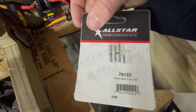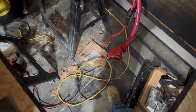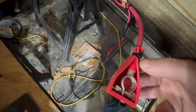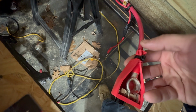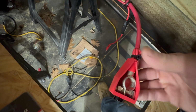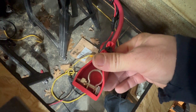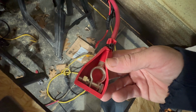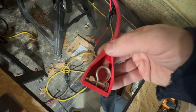And you literally drop this in, hold that in a vise or channel locks or something, and heat it up with a torch until it melts, and then shove the wire in, and it'll kind of push the solder out a little bit. But that's the best way. And then heat shrink tubing over top, and that'll keep that nice and secure.